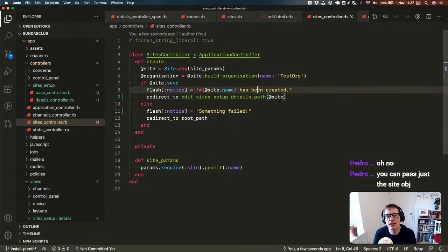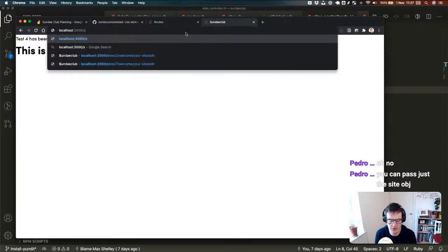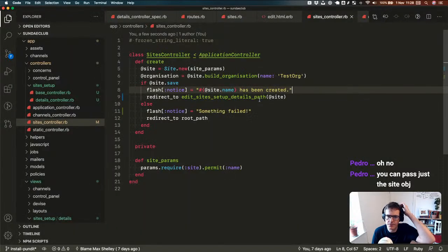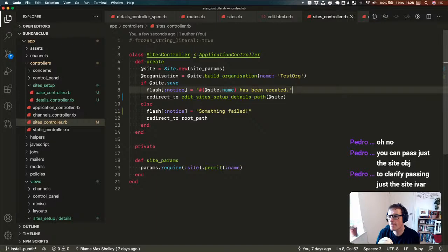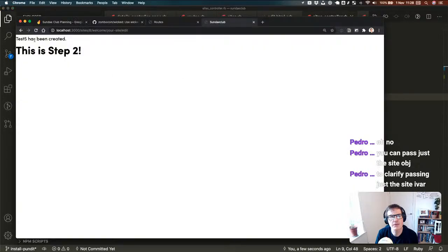Yeah. Okay, of course. So, yeah, I think it's because we're doing that manually. So we go back to the home page. Test 5. Yeah, cool. Okay, cool. So yeah, I think it was good. It's cool that Rails does that, even though we're setting them explicitly. So we can just. That was a very long way around. So basically, Rails. Claro passing just the site IVAR, yeah. But I thought if there was an IVAR, you didn't need to pass it. Have I just made that up? Maybe I've just totally made that up.